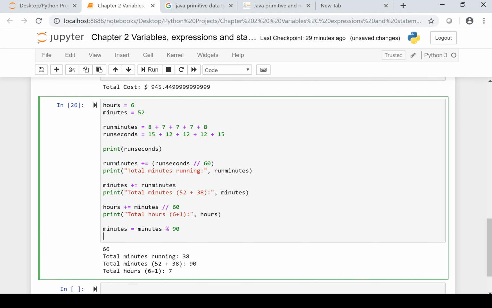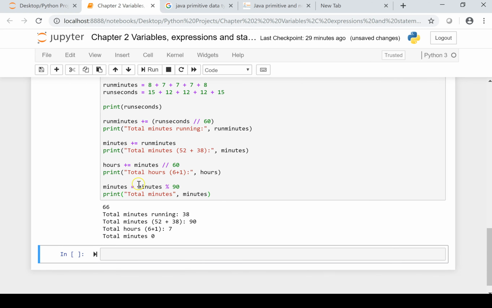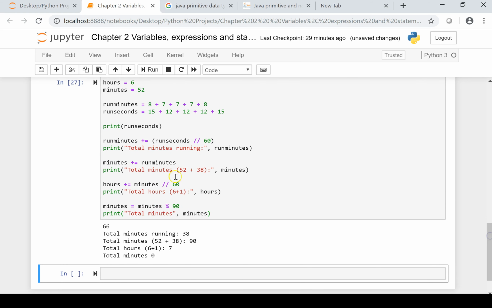So let's print this out, and so my total minutes. Okay. Minutes. What did I do? Let's see here. I screwed up somewhere.